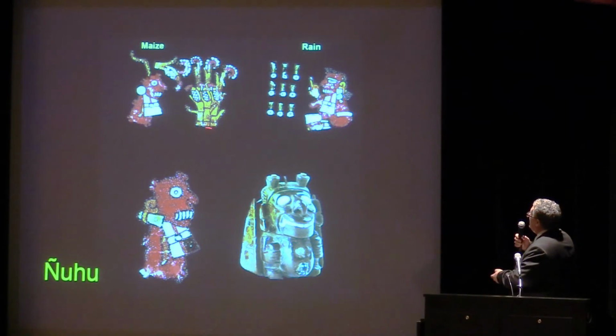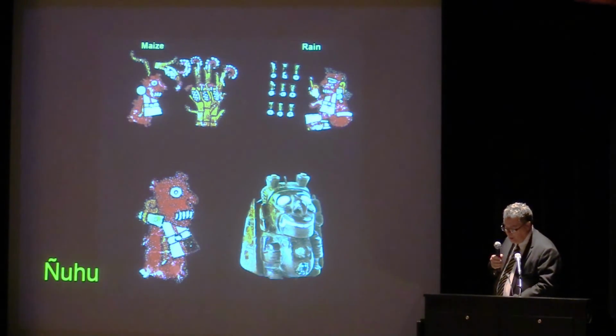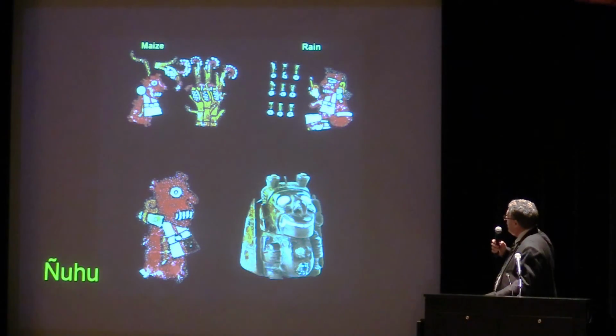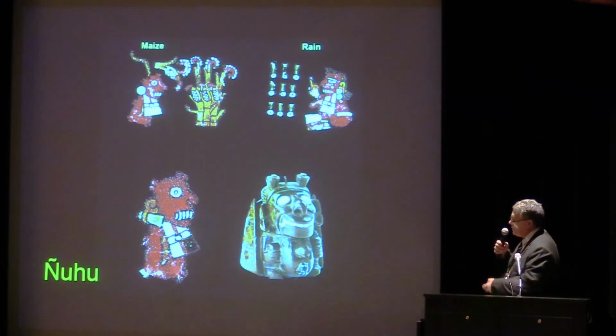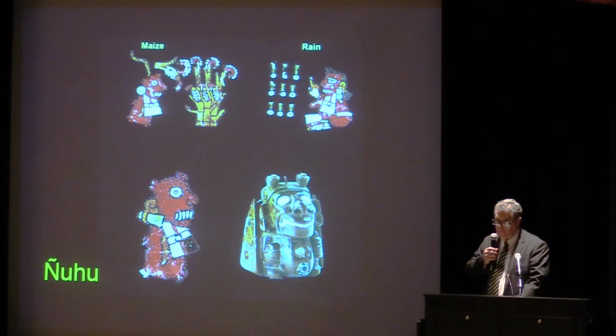The nu'u, as you can see, is actually a manifestation of the earth. It's an anthropomorphic spirit. Here it is as involved with the birth of maize. Here it is as actually directing the rain to fall. Here's a little wooden nu'u that's giving birth to a little lord here, and yet he also has genitalia underneath him. So it's a kind of bisexual earth in a sense. You can see the little bumps or horns on his head, which are a reference to the fact that he's made of stone or a hill or the earth itself.